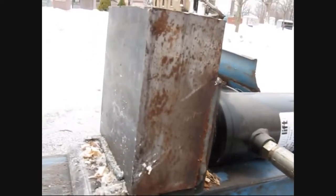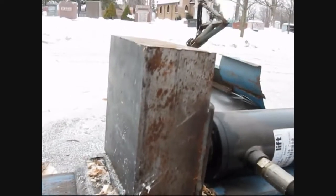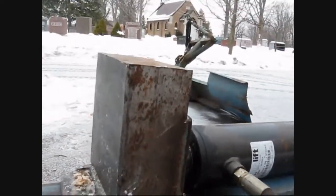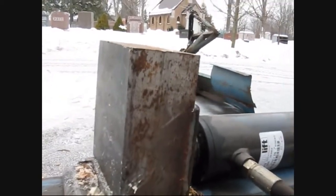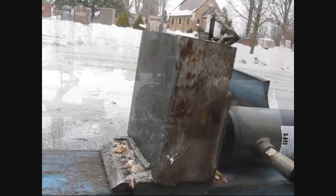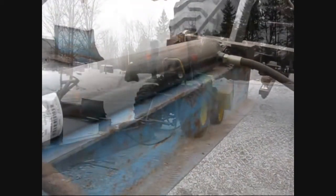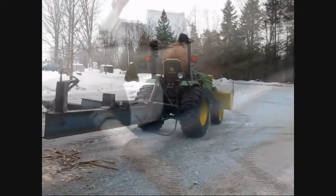So that was kind of pricey, but when I was at the metal shop getting that, the guy was telling me they get this stuff, this thickness, in a 4x8 sheet, 4 feet by 8 feet, and then you just slice out what you need out of it. It's like, holy crap, that'd be heavy. This piece alone, I think it weighs nearly 60 pounds. Anyhow, so yeah, that was my project a few years ago. We had a couple of big trees that we'd take down, so I'm like, well, we could use firewood, so what the heck. So, a couple of weeks of messing around and put this together.